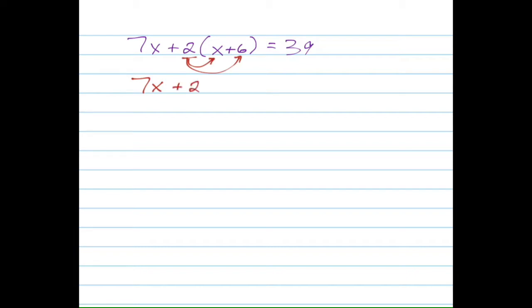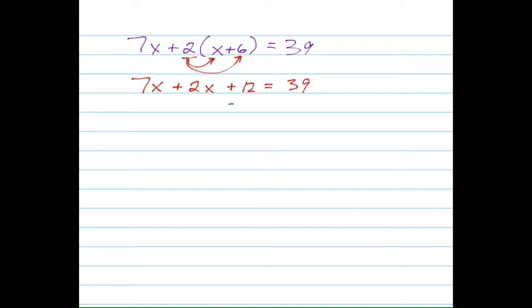Okay, x plus 6 is not 6x. It's not 7x because the 6 doesn't have an x. They're not like terms. You can't combine them. So you see when we distribute, we actually have a 12 there, not a 6. That's why we don't want to subtract 6 from both sides. Now, what should we do? Add the like terms? We did that first last time. Let's try a different first step this time.